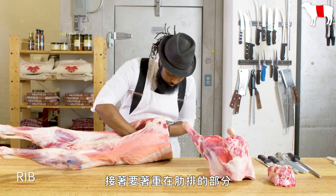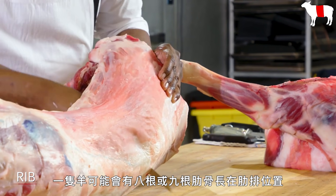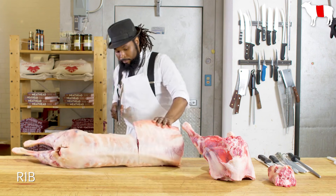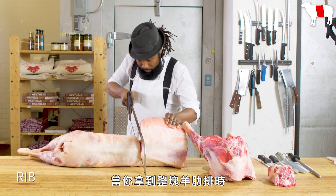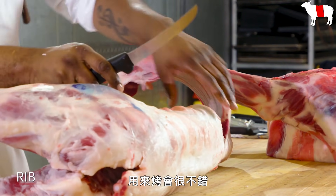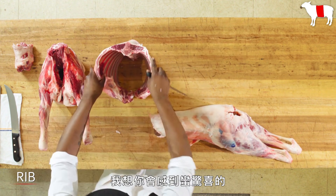Up next, we're going to focus on the rib section by counting how many ribs we have in the lamb. The lamb can have either eight ribs or nine ribs in the rib section. We got lucky this time, so somebody's going to get a rack with nine ribs on it. The rib section is typically what would be seen as a ribeye on a cow. You get your rack of lamb. You can also get some cuts not typically seen in many butcher's cases, such as the lamb breast, which is great for tying into a roast, and the spare ribs, which don't look like much on a lamb, but I think you'll be pleasantly surprised.